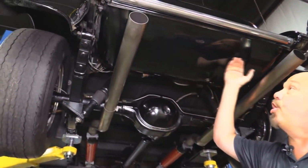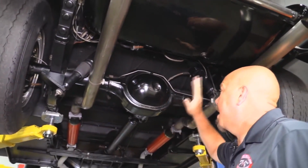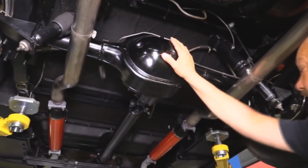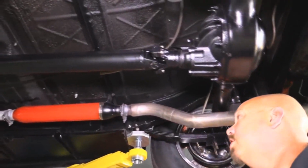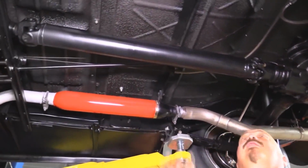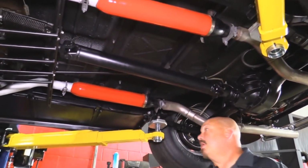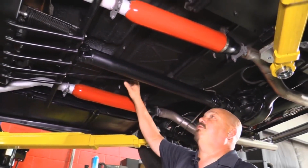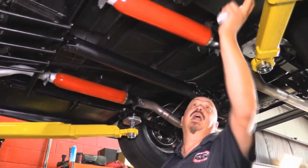That tank has got a gorgeous paint job on the bottom. It looks like this exhaust is stainless. We've got a nice paint job on the Ford 8-inch. She's got it right around a 308 gear in it. They've chromed the backing plates, and the guys will pull the brakes apart, make sure they're in good working order. Looks like she's got some glass pack mufflers. Great looking drive shaft. Looks like the parking brake is hooked up. The frame looks fantastic. The floorboards look fantastic. It's got a very light coat of undercoating. I can tell it looks all original under here.